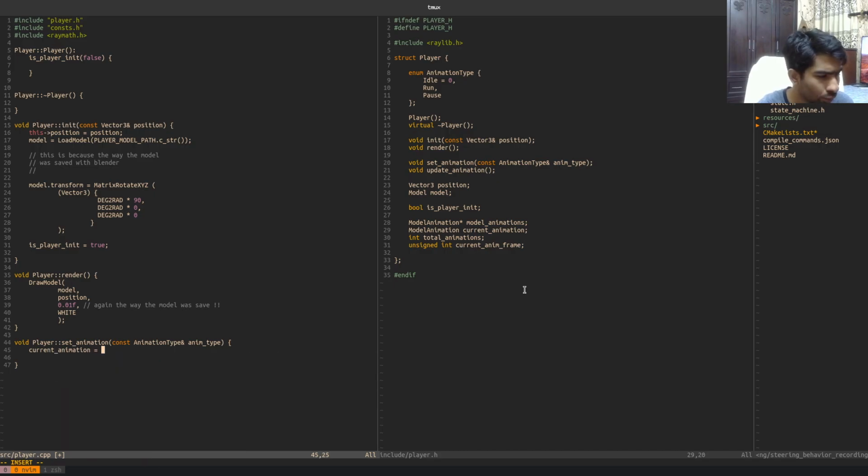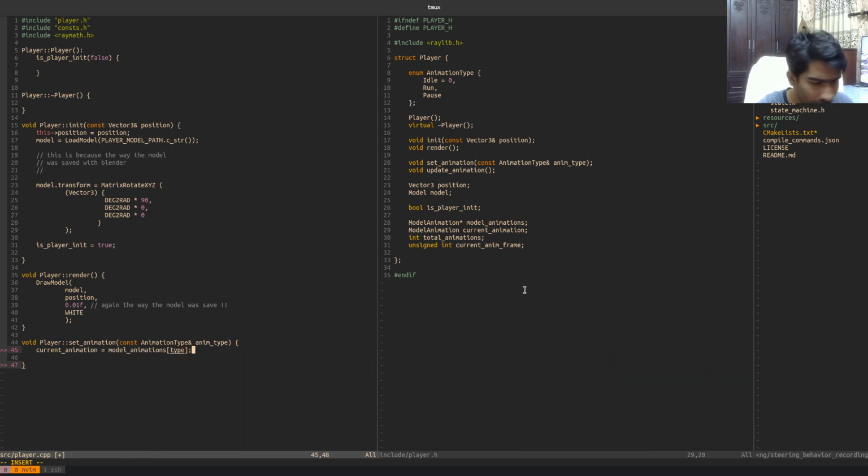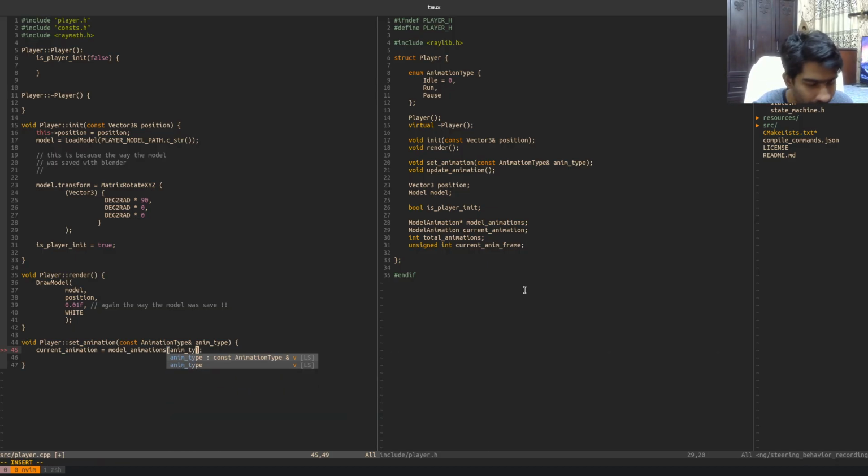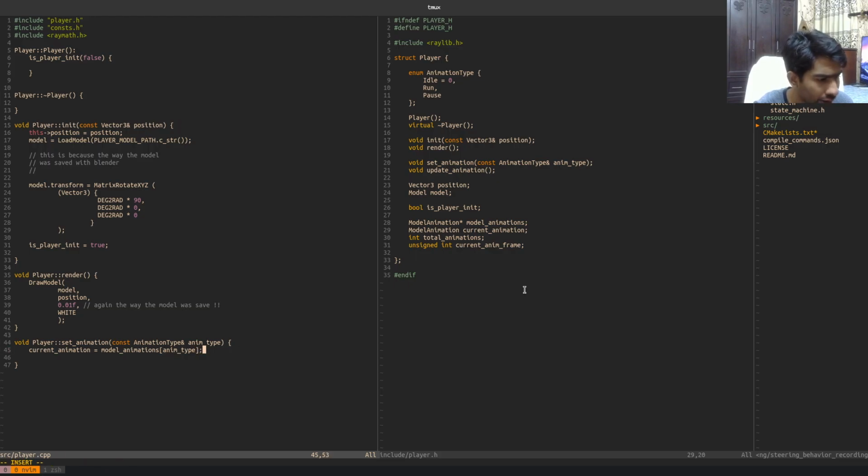It is what it is. Current animation, because it's an array, it's a pointer. Basically you give it the index of the animation. In our case there should be 2 or 3 animations, but because it's an enum and by default the first value is 0, it will convert to an integer value in this function. So I'm gonna get the right animation.